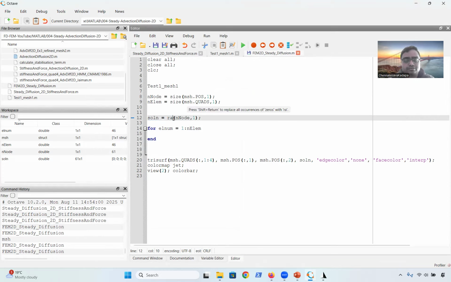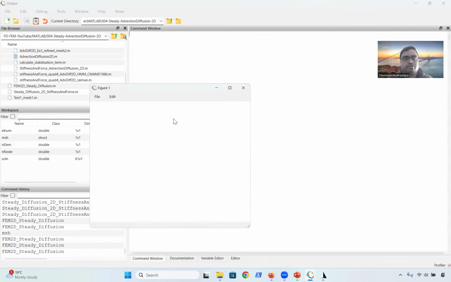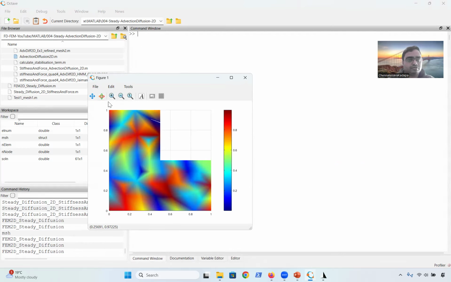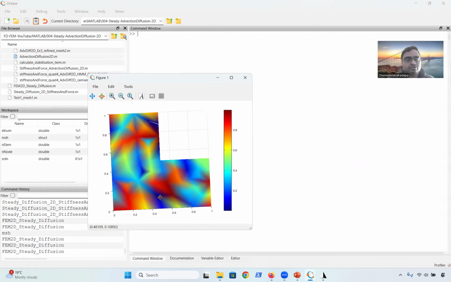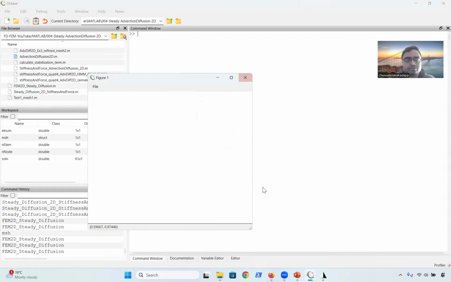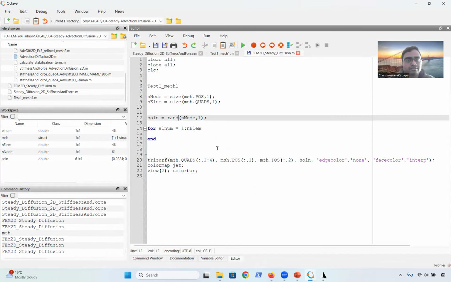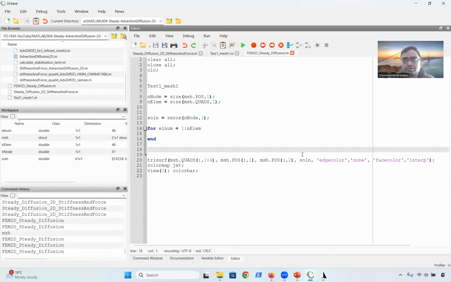We can also use a random function just to see. Once we have our solution, we will plot it. So let's initialize it to 0 one more time.